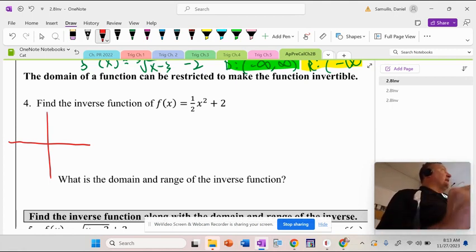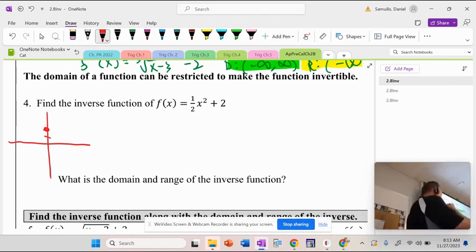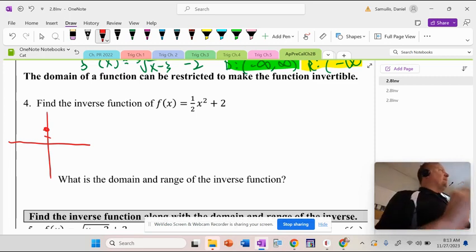All right, input, say it. First one I'm going to plug in is 0. What's 0 squared? 0 times a half. 0 plus 2. 0 comma 2. Probably should have put this a little bit lower on the y-axis, because we're going to be above the x-axis. You know what? I'm going to make my life easier and plug in 2. 2 squared is what? 4. What's half of 4? 2. What's 2 plus 2? 4. And then we should know what kind of picture we get for x squared?